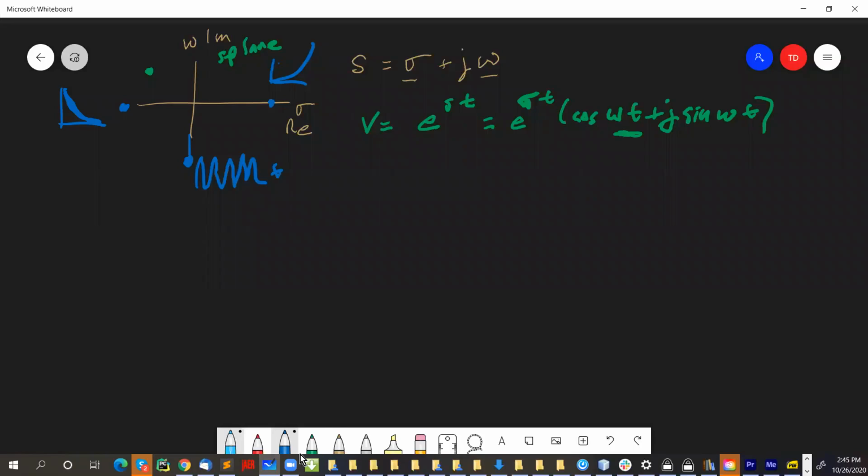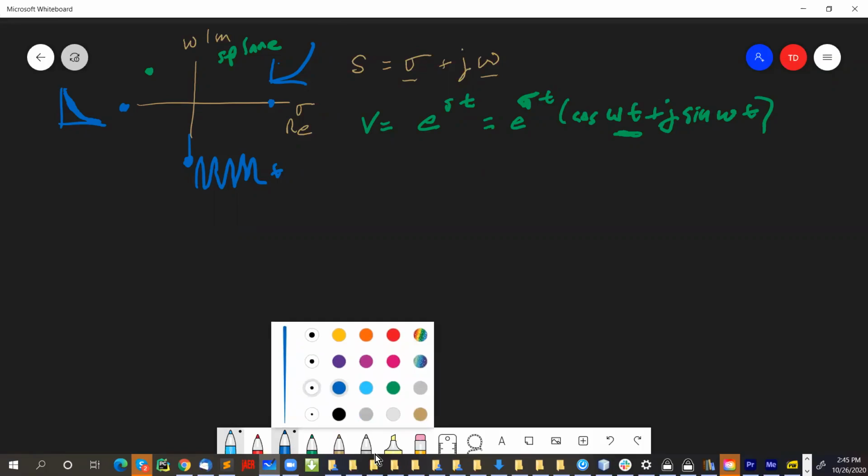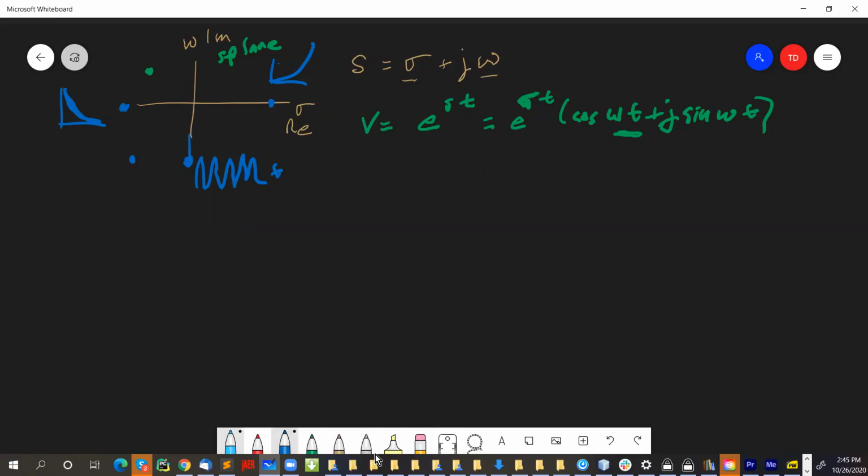And how about a point out here or here? Doesn't matter which side, right? Because the imaginary part just cancels. So that represents a function which is a decaying sinusoid, say we take this point right here. It represents a function of time which gets smaller over time. So it's like the swing in the playground. You hit it and it oscillates for some cycles and then it goes to zero.